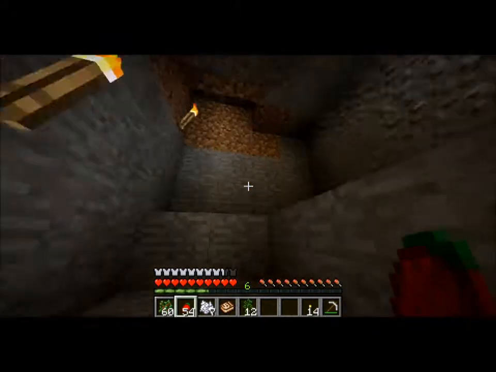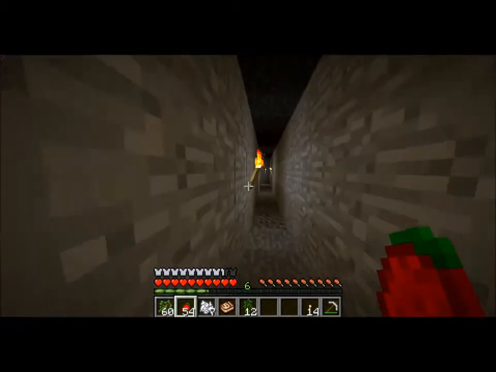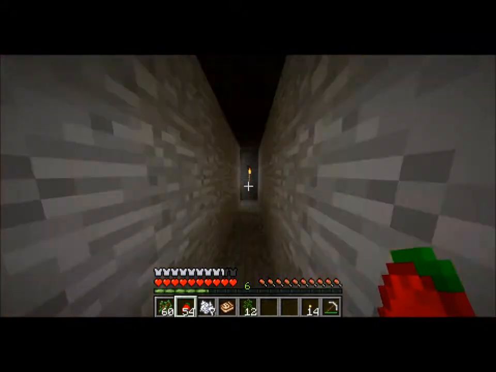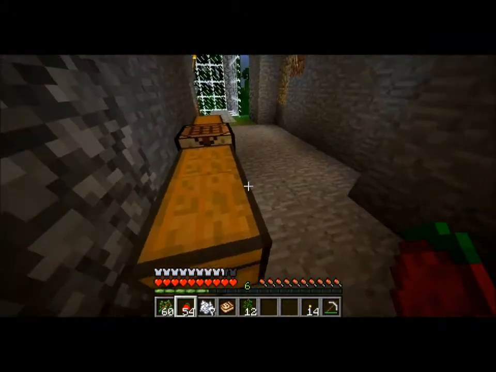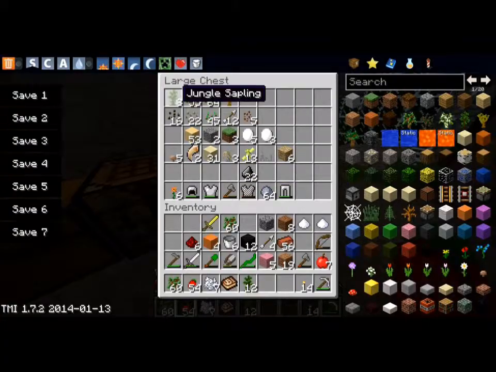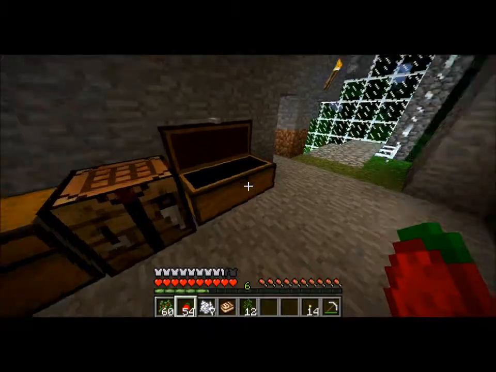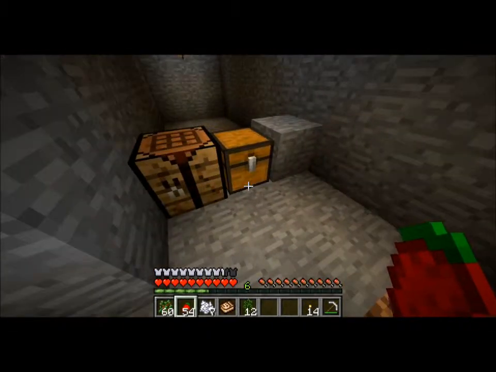Okay. Up here, I have to make this look a lot nicer, is my storage room. Hey, I have leather in here. Wait, did you breed cows? Yes, I have lots of cows. I have spotted snake eggs, rattlesnake eggs. You can make a snake as a pet.